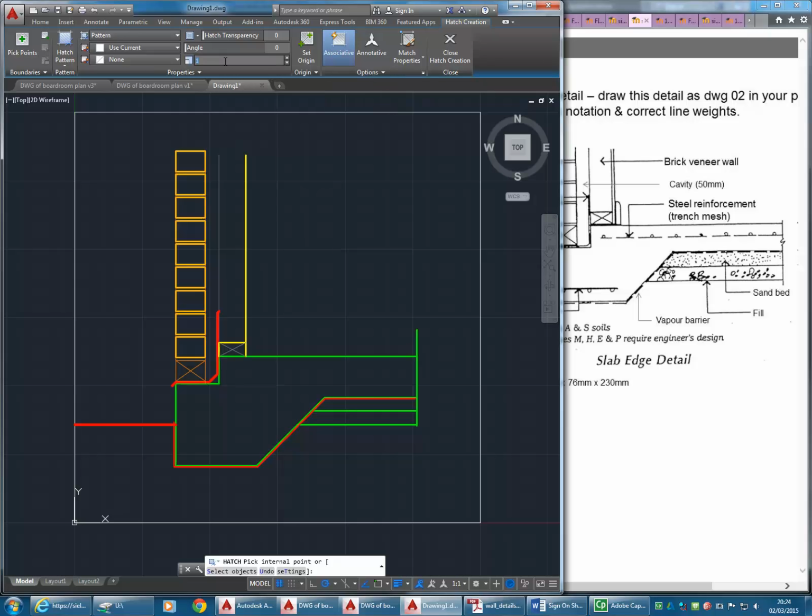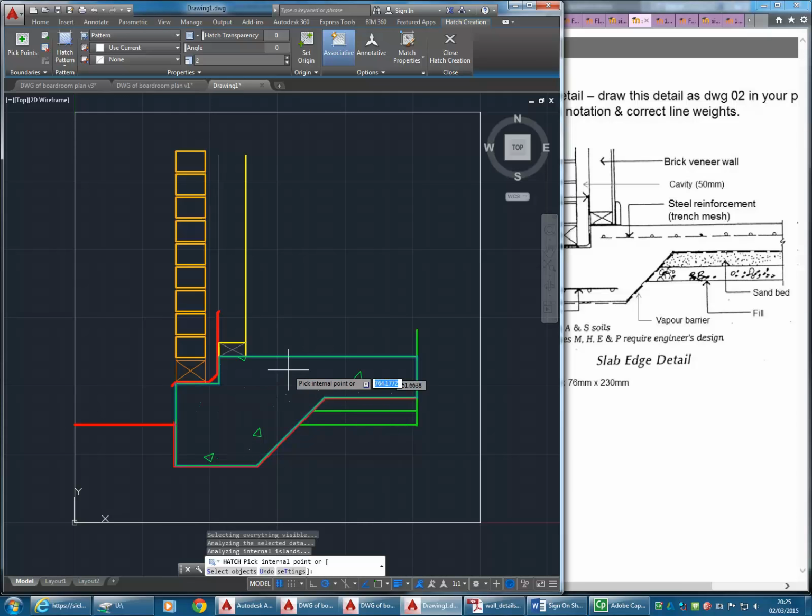So I just want to show you the basic method with any drawing that you can use to set the scale for your hatches. And so as a general rule of thumb, you should try the scale you're planning on printing your drawing there. So in other words, if you're planning on using this for a 1 to 50 drawing, make the scale there 50. If you're planning, in this case, the detail might be 1 to 5 or even 1 to 2, so try that scale. So I'll try 5, and then hovering there, you can see with this particular hatch pattern that's a bit large.